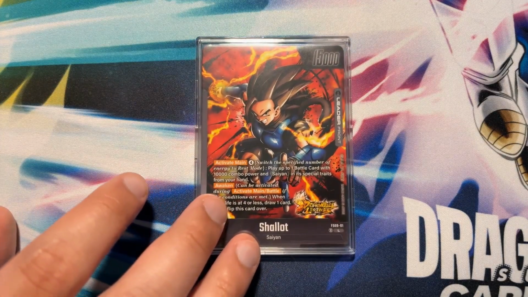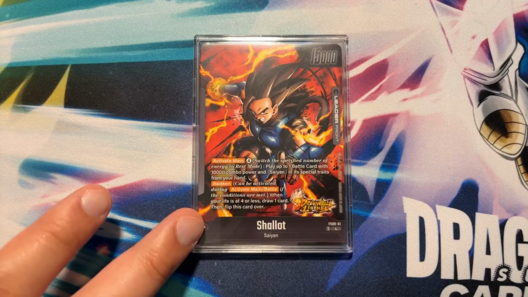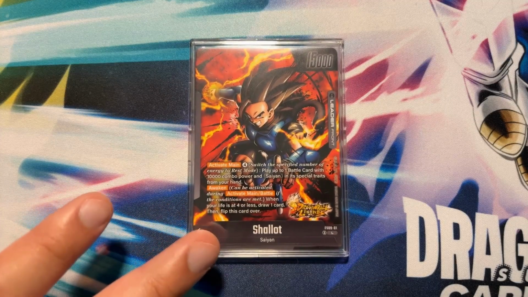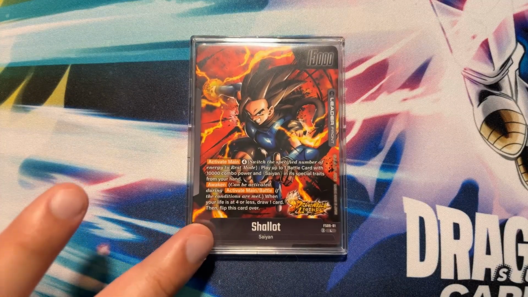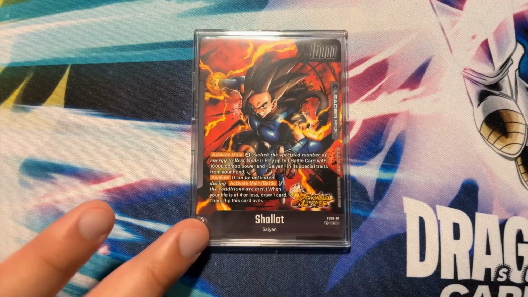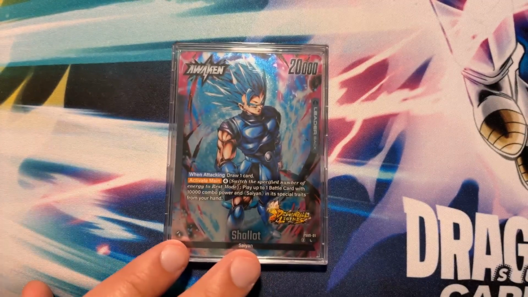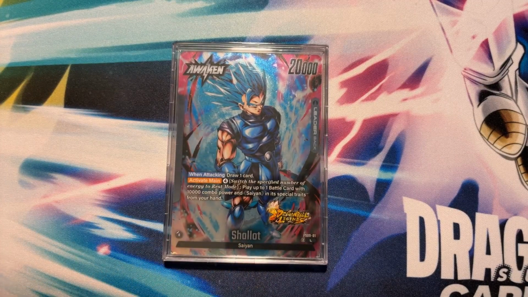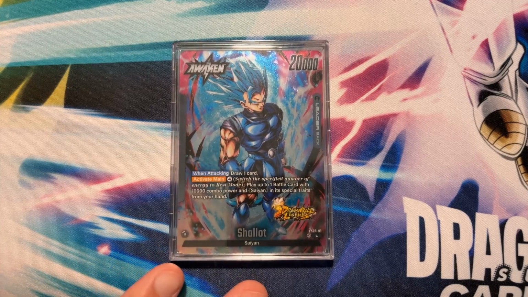Since you attack into them, they take a card from life and you don't get a card on draw, so you're essentially losing a card that way. You really don't want to swing with this guy until you are awakened, so it's really important to awaken as fast as possible with this guy, especially in the Shallot mirrors. I feel like whoever awakens first in the mirror is probably going to be winning the game. So when you do awaken at 4 life, on his backside, 20k power, when attacking, draw a card, and then he has the same activate main effect. So pretty much the same as the front side, except that you now get to draw on attack, which is very nice.